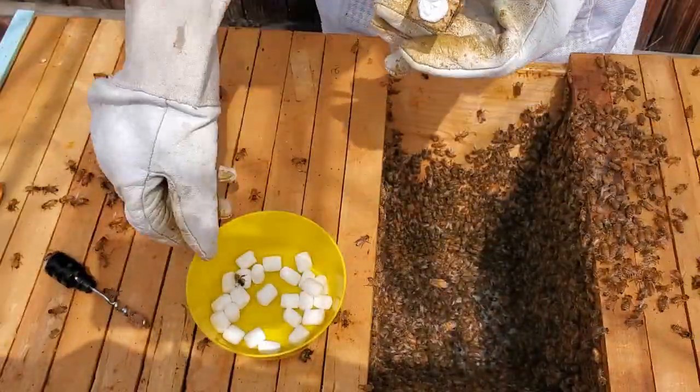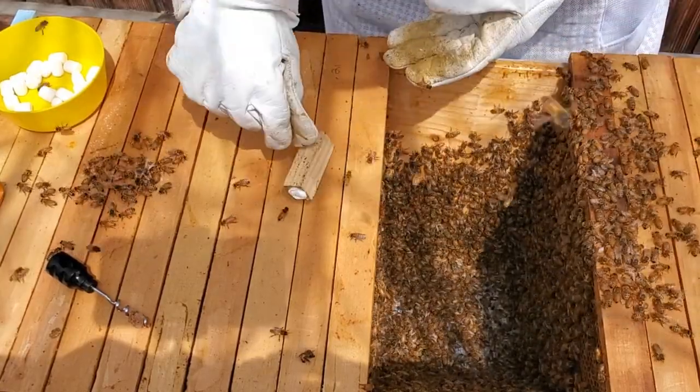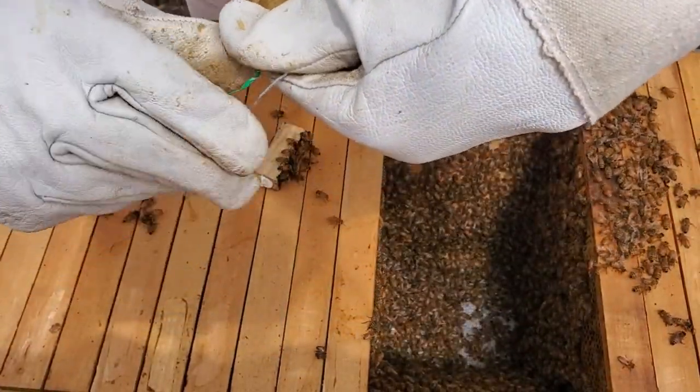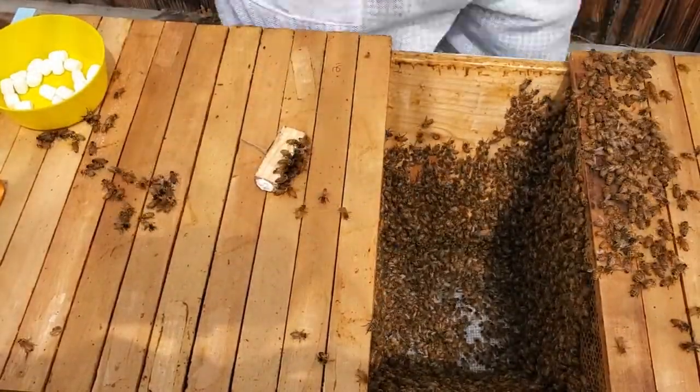There you see it. So at this point, I grab an empty bar and I just use twist ties to attach her to the empty bar. Simple as that. Probably could have done this without gloves because it wasn't super easy with gloves on.